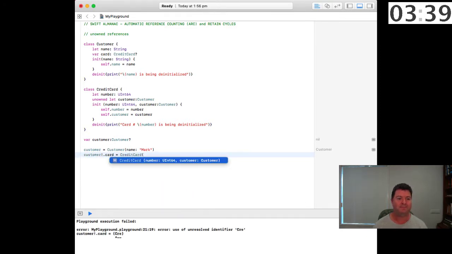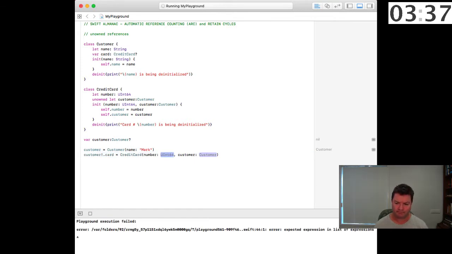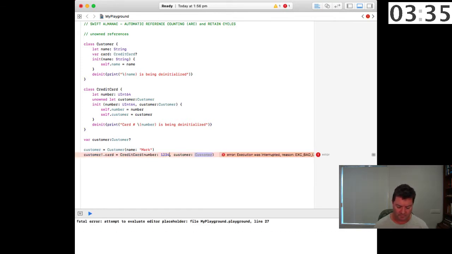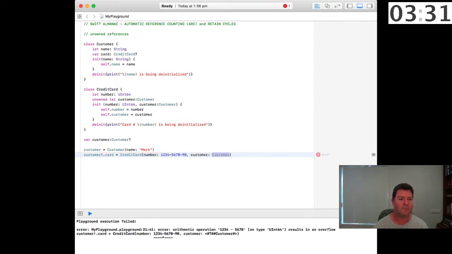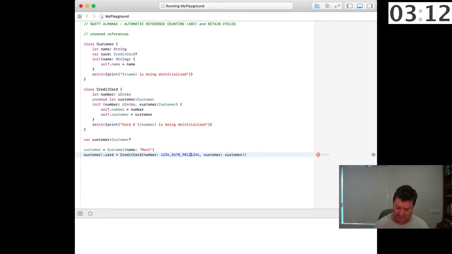Credit card. So here we have a strong reference from the customer to the credit card. These should be underscores. Underscores in Swift numerics are not counted, so that's actually a 16-digit number.